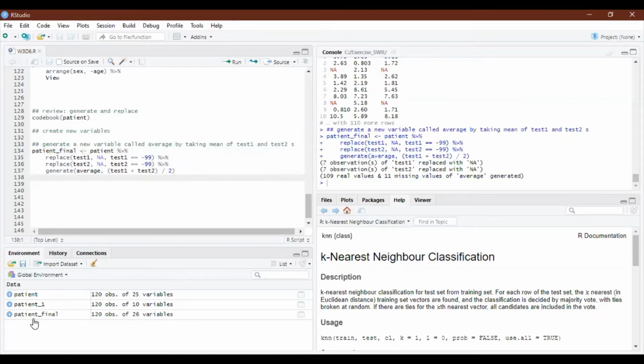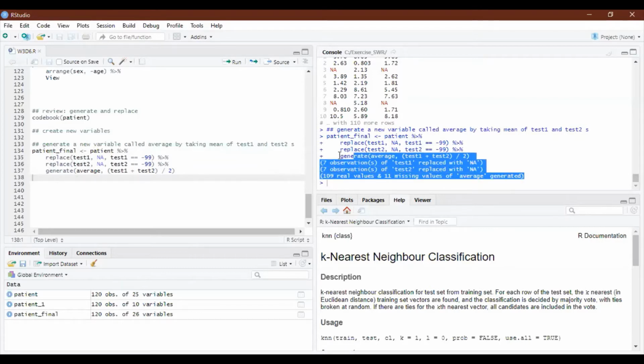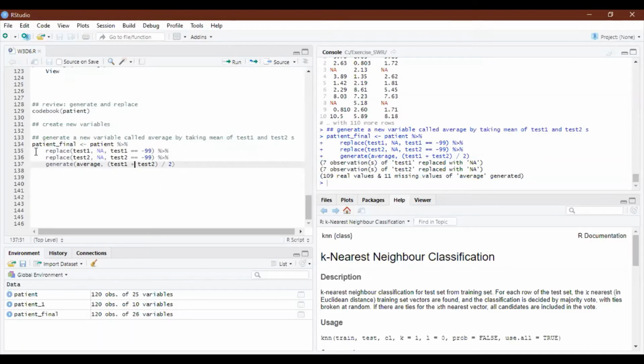You will see we have a patient finder data set with these variables fixed and corrected. This is how you manage your data. First you write the code, then you check whether your calculation is correct, and then you put it back to the data set. You can put it to the original one, or you can put it to another data set.